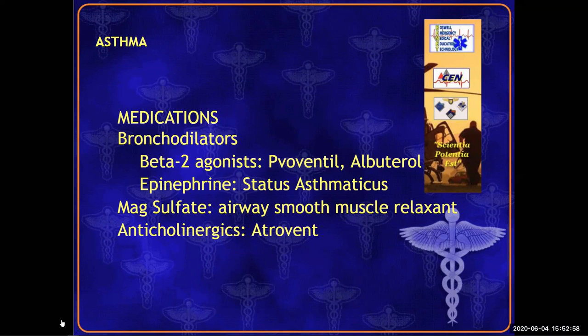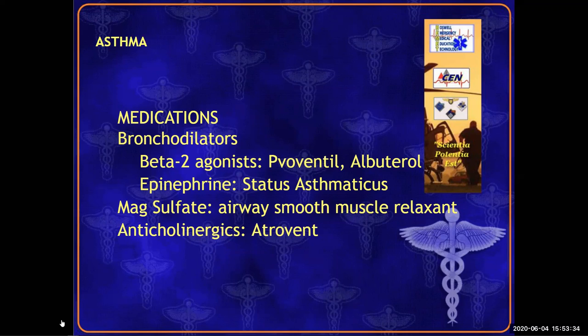I know certain providers prefer the Xopenex. What do we know about it? Let's look at why we see the heart rate change. These are beta 2 agonists. So they should go mostly to the beta 2 cells and lungs. But sometimes you get a little spillover to the beta 1 on the heart, okay? And if you stimulate your beta 1s, you increase your heart rate. So even though the beta 2s aren't designed to go there, they're kind of close enough, they're kind of like cousins, that there's times the beta 1 receptors may pick up on them and you get that heart rate stimulation.